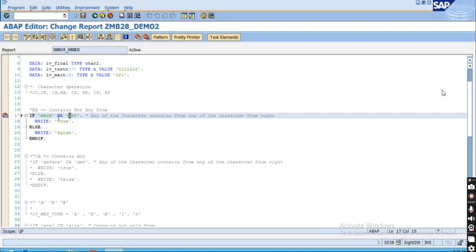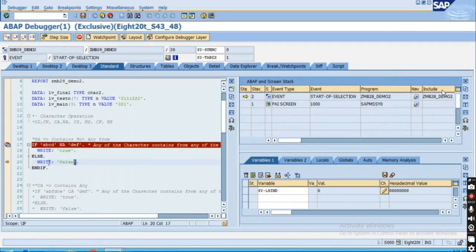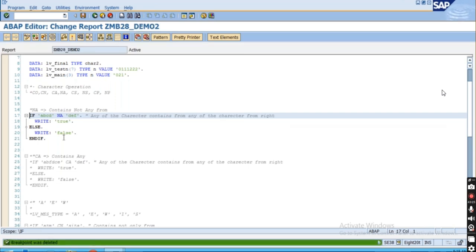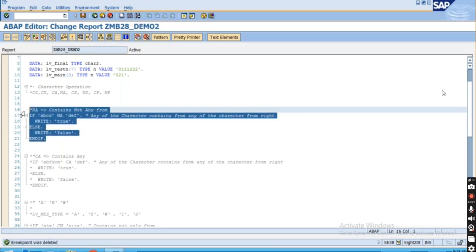It is a false statement because D is contained in the D of DEF. So just activate this one, press F8, press F6, and you can see the false is coming. So this is how you can do it.